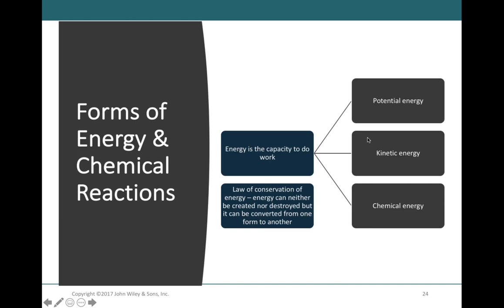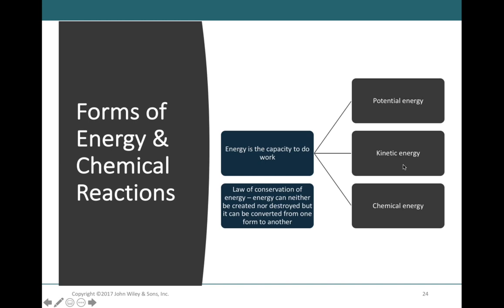So energy is never going to be created or destroyed. It's only converted from one form into another. And that refers to the law of conservation of energy. This is a physical law that states that energy cannot be created or destroyed. It can only be changed from one form to another. And that's why when we think about our bowling ball at the top of the steps, that's going to have a lot of potential energy. And we don't lose that potential energy. We just convert that potential energy into kinetic energy as the bowling ball falls down the stairs.